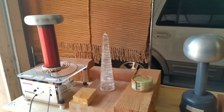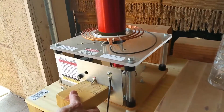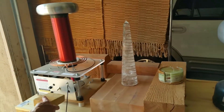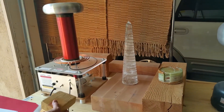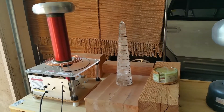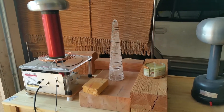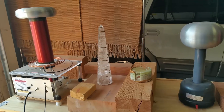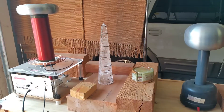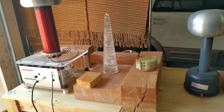The one on the right turns on the spark gap machine and also the Tesla coil. After we've turned on the power, we will take this block of wood and turn on the Tesla coil so that we don't get a shock — it doesn't happen usually, but just to be on the safe side. We will turn that on and leave it on for approximately three minutes, and we just wait while that happens. When waiting those three minutes, you don't want to visually look at this area here because it has a very bright light.